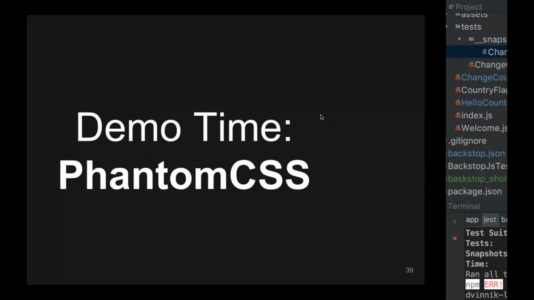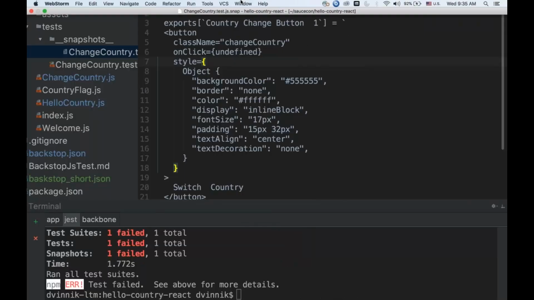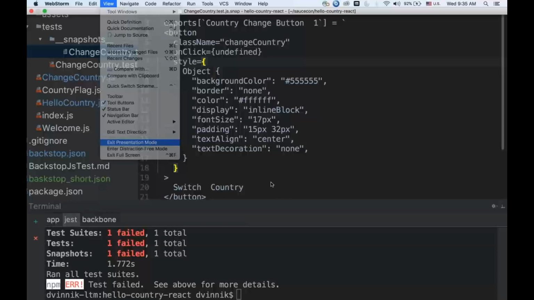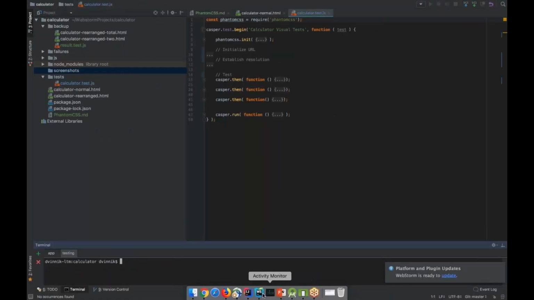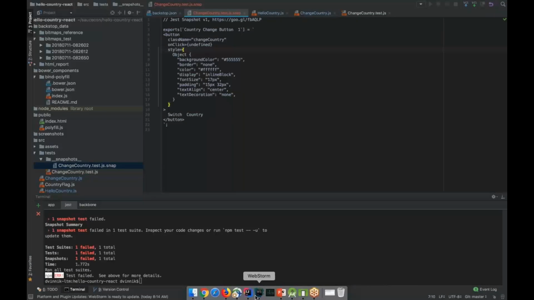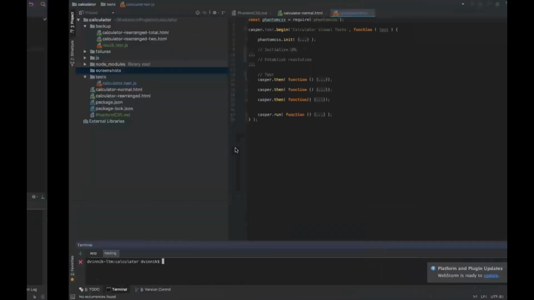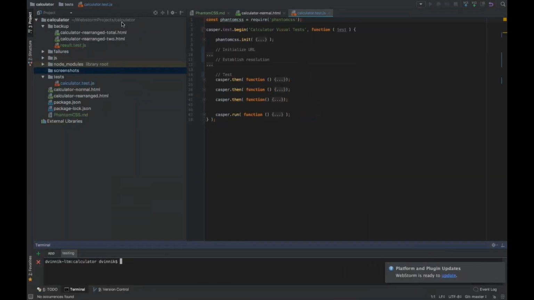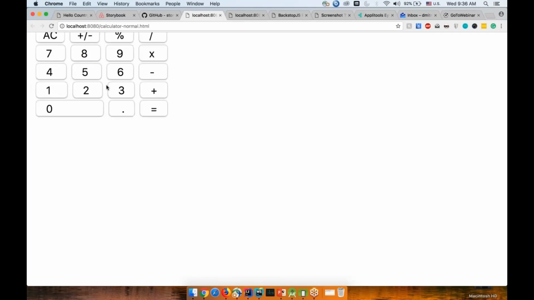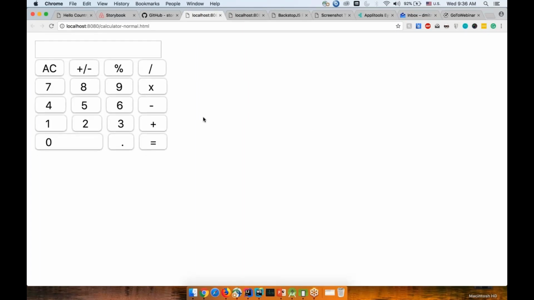If I were to actually demo that to you, I would exit presentation mode and open my, no, not this one. Yes, the calculator, great, that's the one. It's a small application to demonstrate this really quickly. It's slightly different from what we've done. This one is a small calculator, written in HTML5. Very simple. You can do 1 + 1.